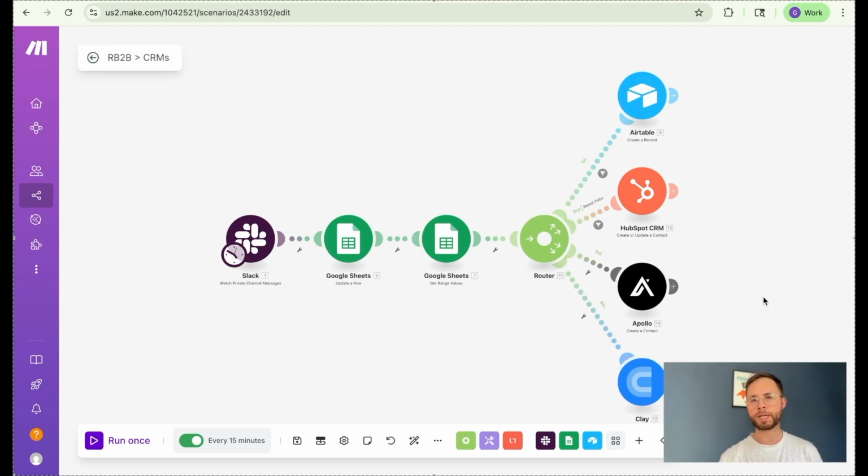But as far as adding them to my CRM, I'm not going to consider someone a lead or a prospect just because they view a blog post that they might have found on Google or ChatGPT or wherever. That doesn't necessarily make them a qualified lead. So I don't want to load up my CRM. I have a filter there, but then in Apollo, I'm creating a contact, and in Clay, I'm updating a table, which I'll show you. So the first thing, create a record.